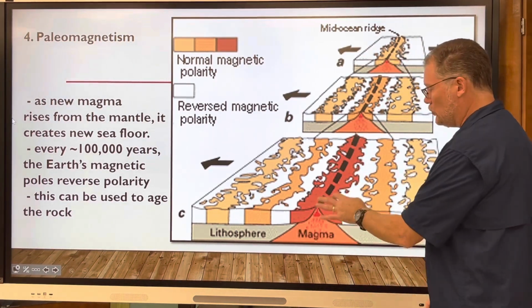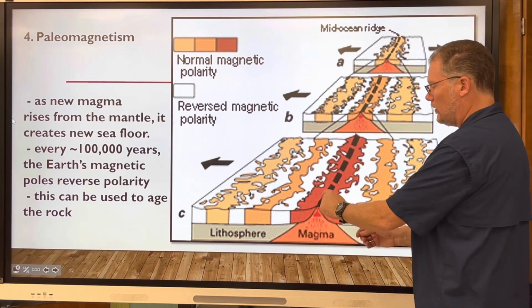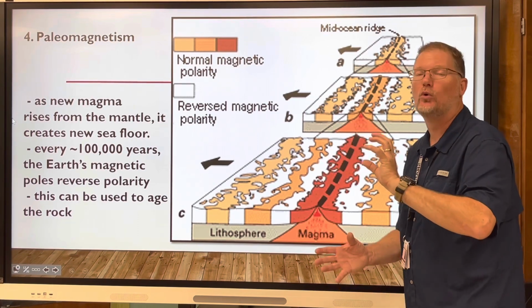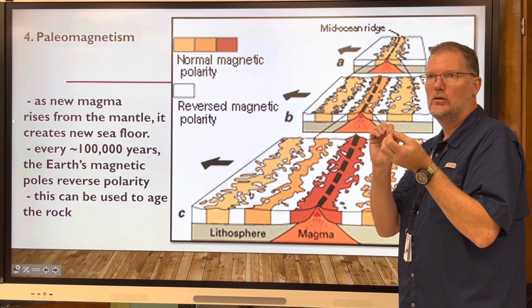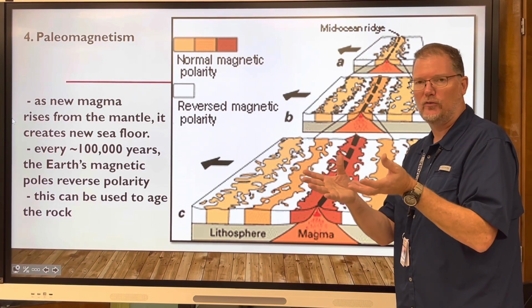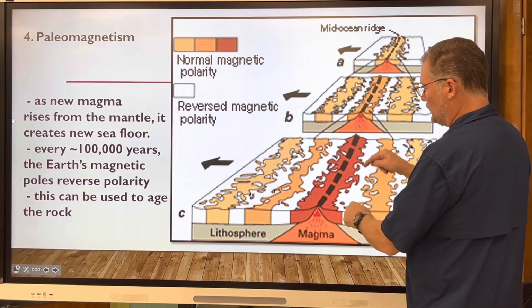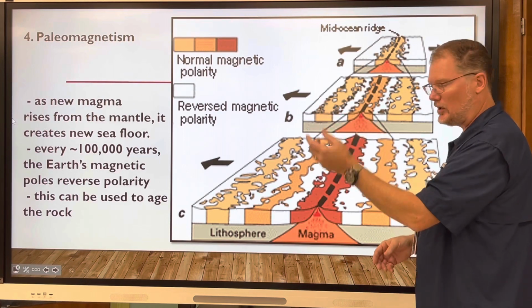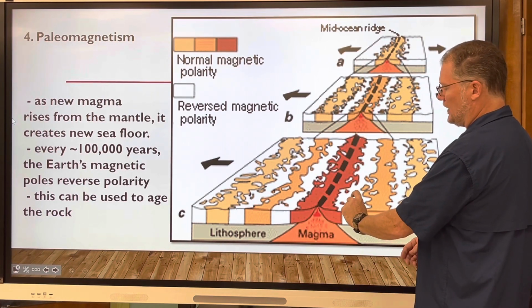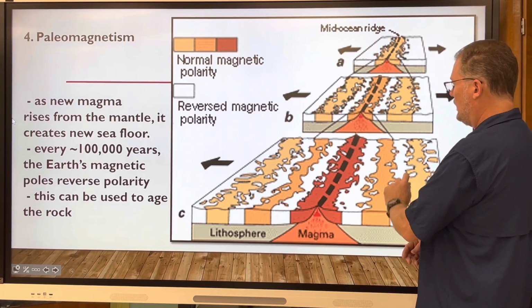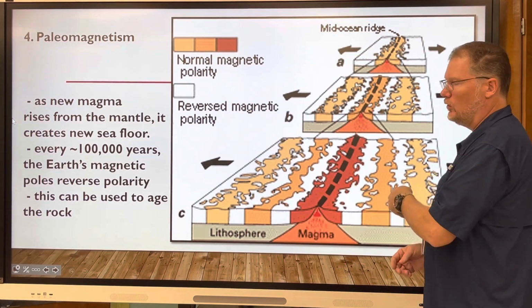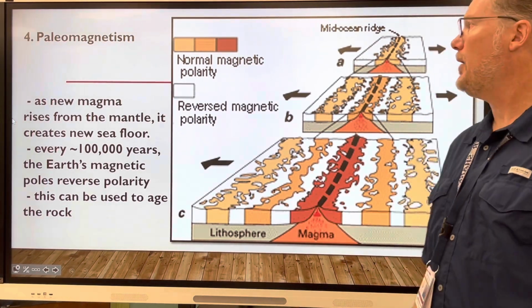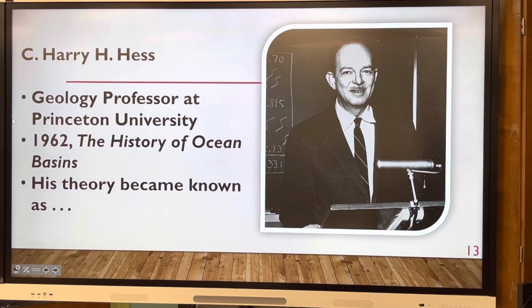So when it flips, the new magma coming up orients itself in a north-south direction, when it cools, based upon the magnetic pole of the Earth, okay? And so every 100,000 years, when they drill down into the seabed and pull up core samples, they can see that this was north-south, this was south-north. This was north-south, this was south-north. And so that's showing that it's moving apart. Paleomagnetism.